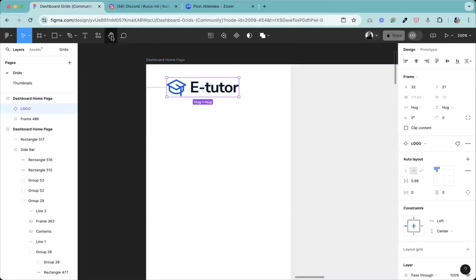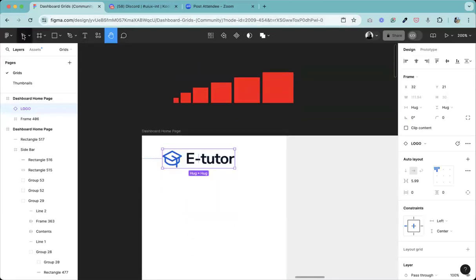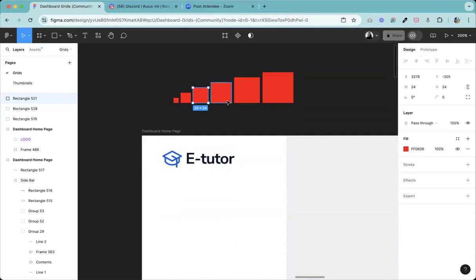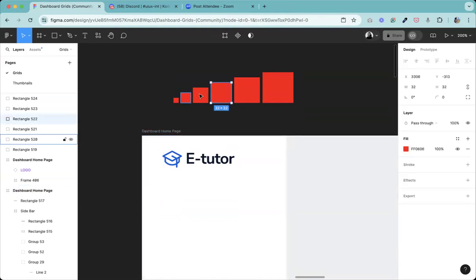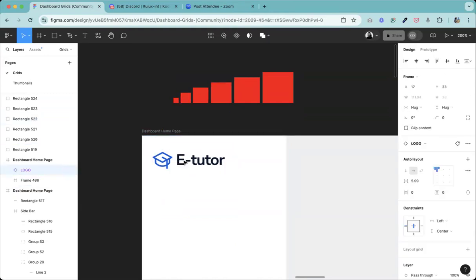One thing about this red square method is that it helps you not to assume where you'll be placing your elements. One of the major issues we have as designers, especially when starting out, is that we assume spacing. For example, some of us might just place our logo anywhere. You don't know that you need to figure out what the spacing is here. I don't know if you can see my mouse. What is the spacing at the top? What is the spacing going to be below? You don't just assume and place.